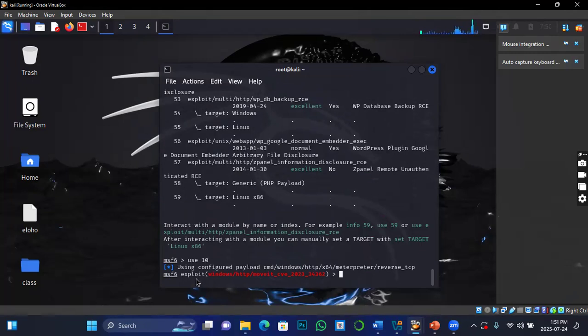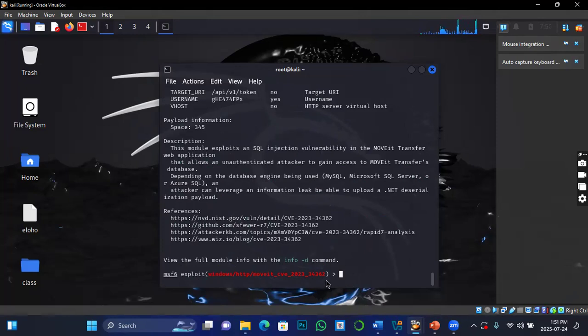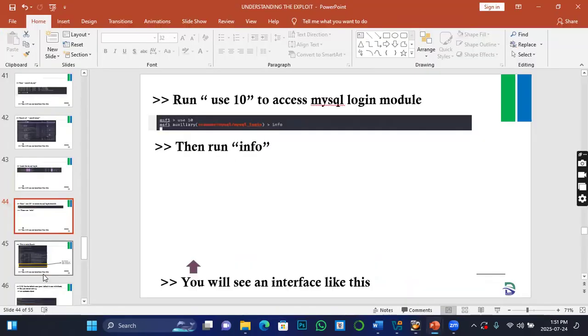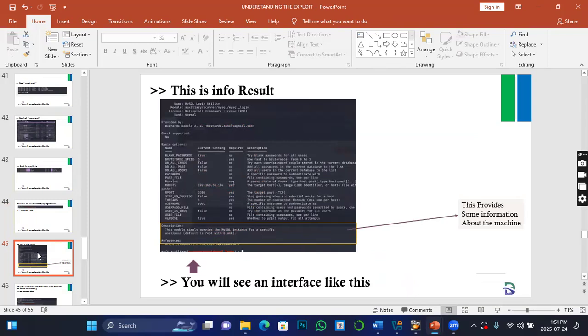Okay, so now we run info, to get more information about the targets. So we run info as well. Once you run info, this is the outcome of the info.